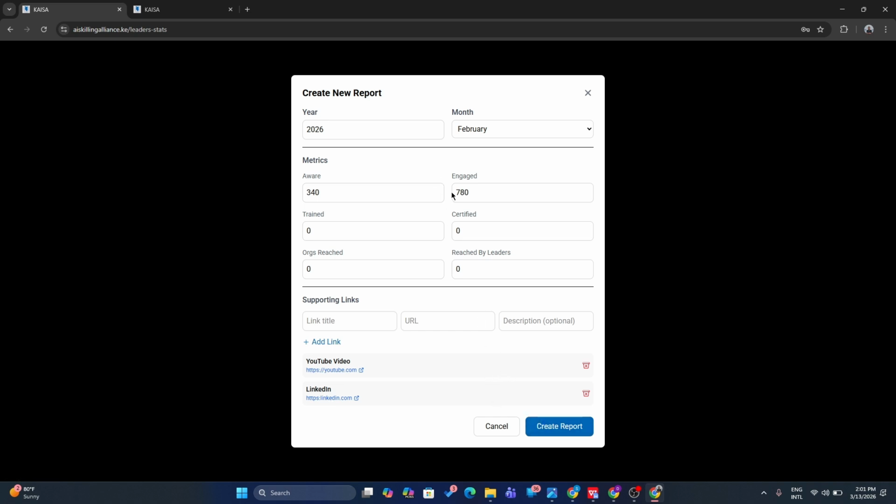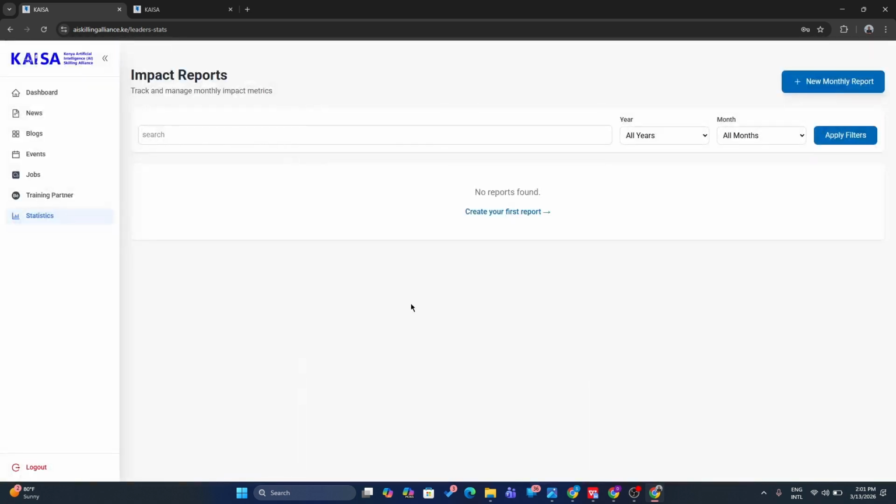So that's how statistics work. And again, they're not going to be publicly available until the Kaisa team has reviewed that and done their due diligence, and once the statistics have been verified to be true, then they're going to approve, and your statistics can be publicly viewable, and people can see the kind of impact that you're creating.